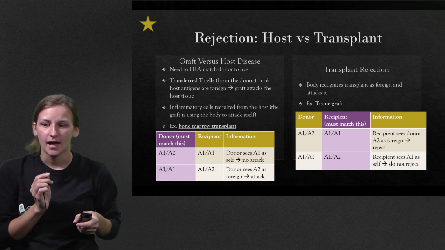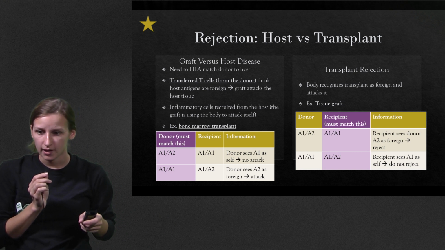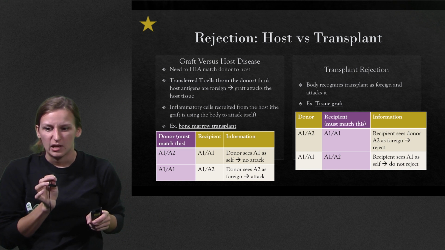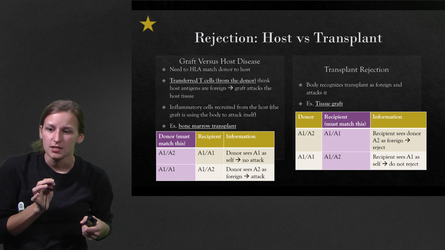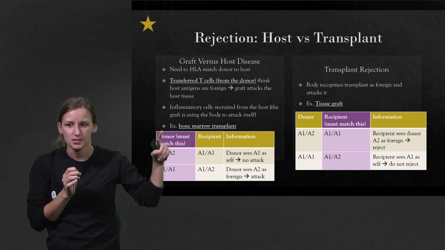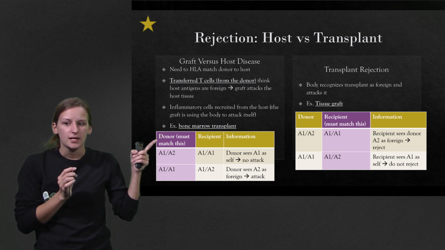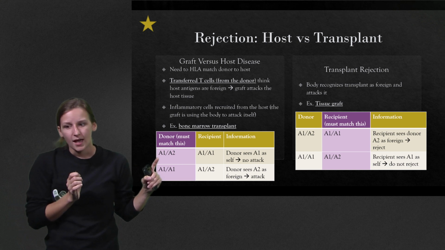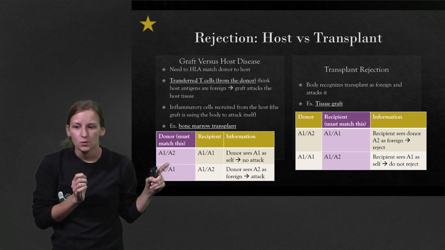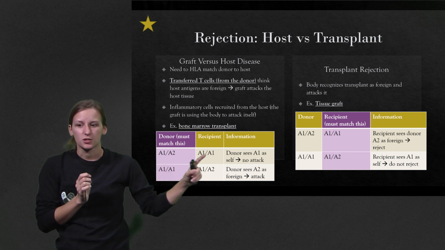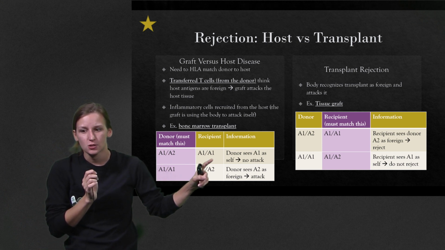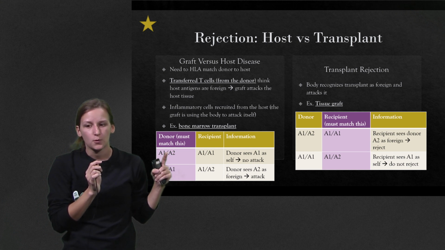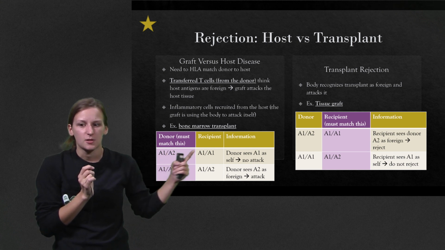So I have graphs here to organize how to tell if you're going to reject or accept a transplant based off of HLA matching. If you're talking about graft versus host disease, you care about what the donor is, and the donor is going to decide if the recipient's acceptable. So for instance, if we have HLA type 1 and 2 here, it's going to accept either 1 or 2. Even if this was A2, it would still be accepted because this one covers both types. So there's going to be no attack.